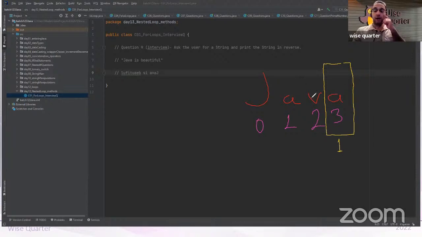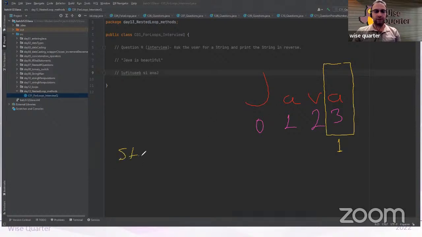In this one, I need to use index values. Okay, I got it. And I want to reach the last one. But the numbers will dynamically change. If the user enters a long word or a sentence, the number will be a lot higher than this value. It should be dynamic. But we know we can reach the length of the string. So I will use that.